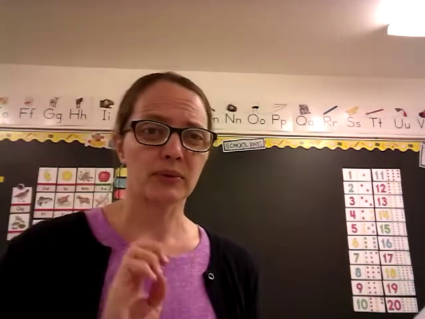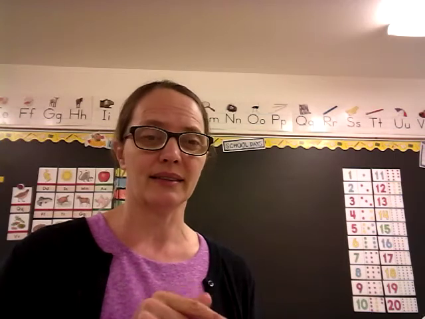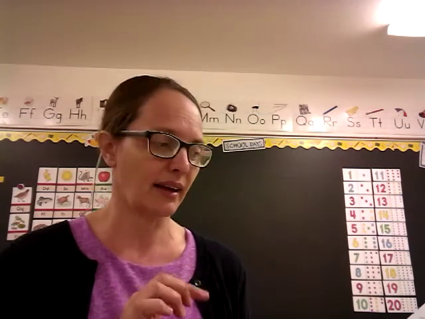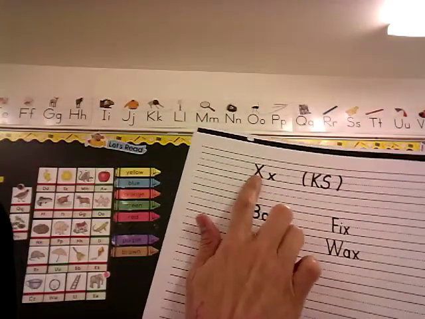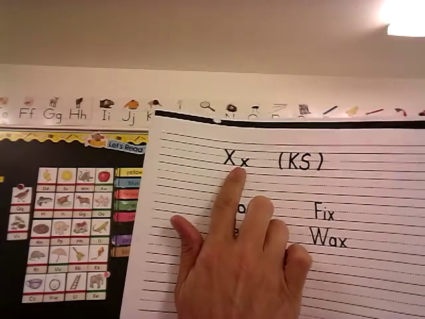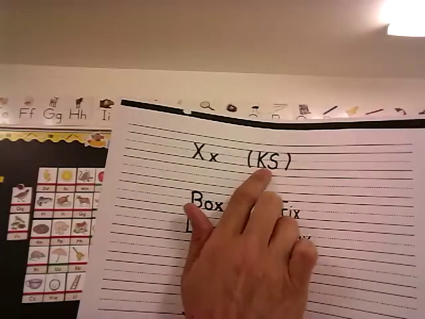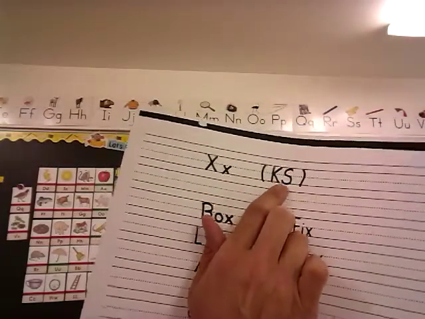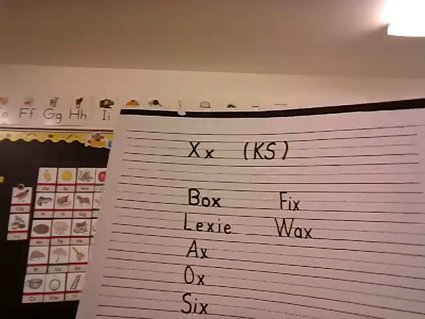I put a little paper together here, trying to explain to you what sound the X makes. X is one of those letters, whenever you say X, you've already made the sound. It's X, X. Hear that KS sound? Here's the uppercase X and the lowercase x, and the sound it makes is kind of the KS sound together. If you say the K and the S sound together, X, that's kind of the X sound, kind of.